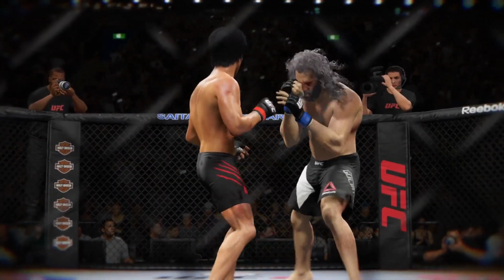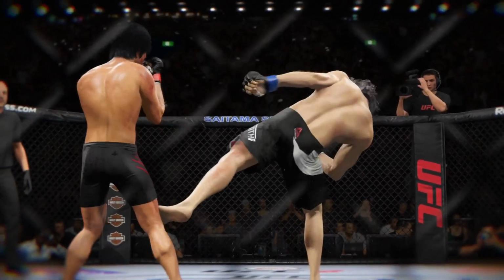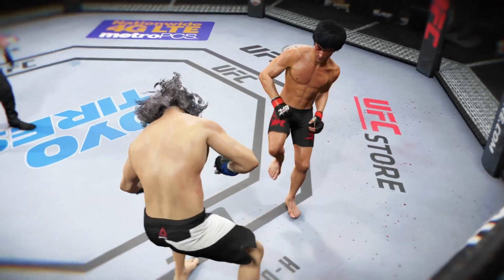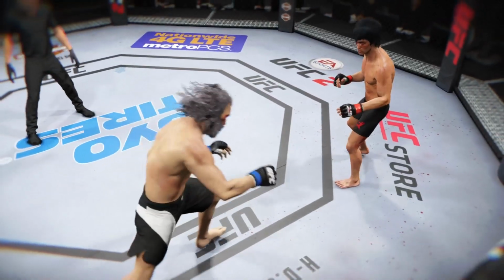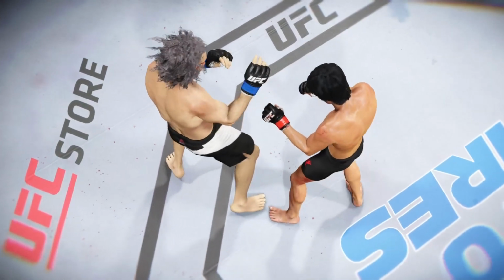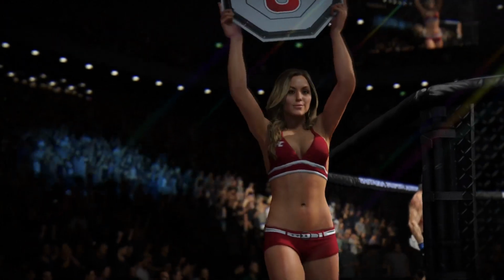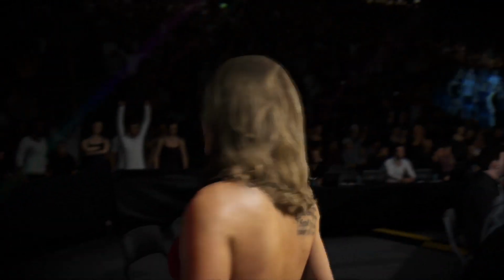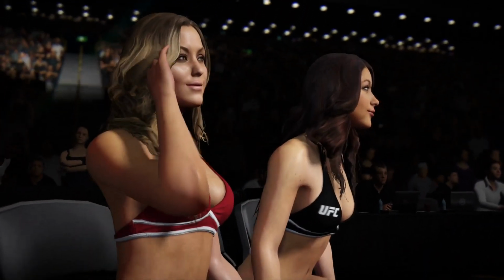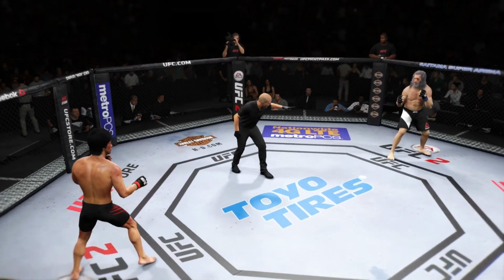Here's a huge punch that stuns. Here's a devastating kick that does some serious damage. Here's a perfectly placed leg kick. The beautiful Brittany here tonight at Saitama Super Arena in Tokyo, Japan. Are you ready? Ready? Fight.